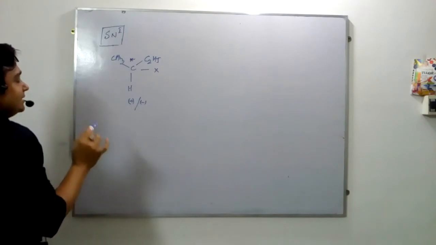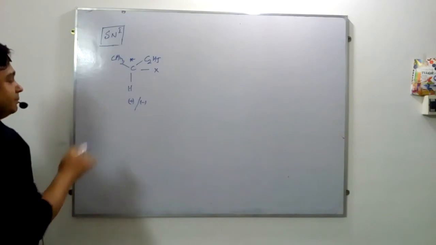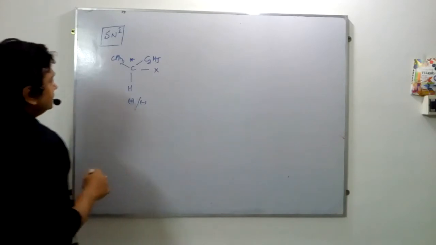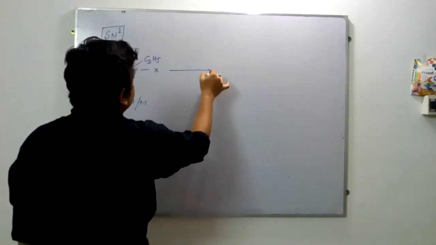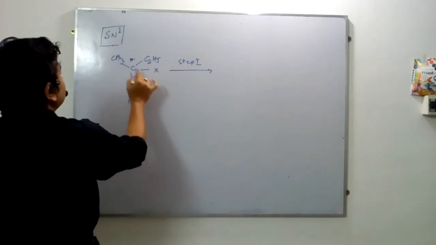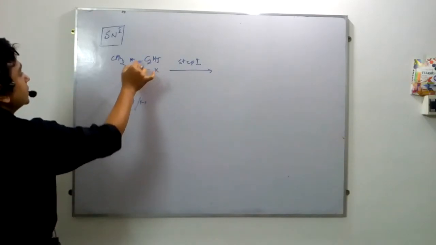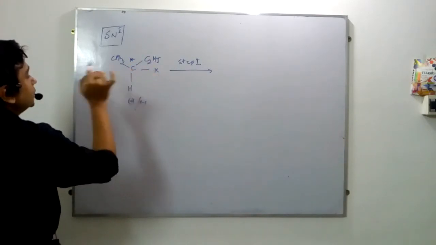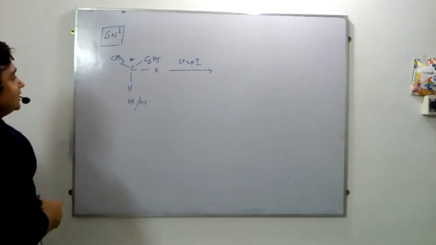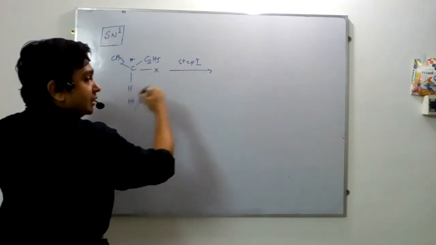I am intentionally taking this dextrorotatory or levorotatory compound. I could have taken another compound also, but intentionally I am taking this to make you understand the details of the stereochemistry also. Now what will happen? Suppose this is state 1. In state 1, we have to find out how many types of bonds are there in this compound. There is a carbon-carbon bond, carbon-halogen bond, and carbon-hydrogen bond. So you have solid knowledge from class 11 itself that the carbon-halogen bond is more polar. It can be elongated.